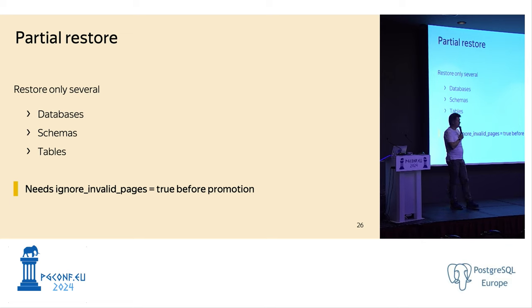How come they won't be available on replica if they are not in WALs? They are for sure in WALs. Perhaps they are written at the end. So it's like a big tree is built. You build an unlogged index, and then you log every page of the index. I think that's the case with the materialized views.